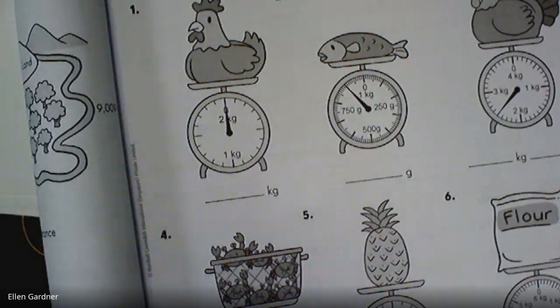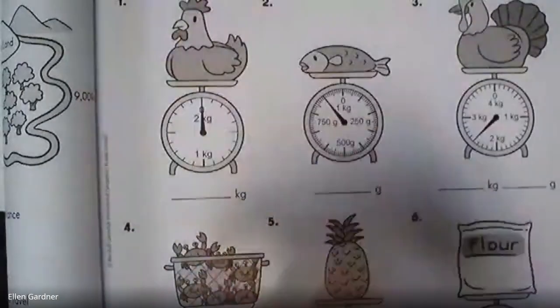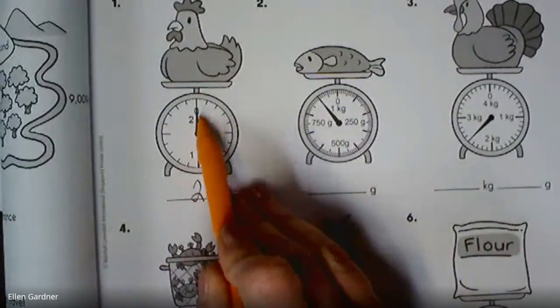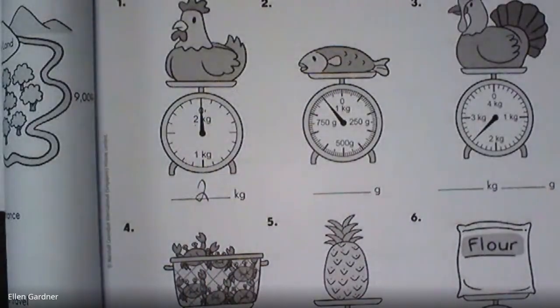Okay, boys and girls, so for kilograms and grams, let's go through the correct answers. Who figured out, number one, how much the chicken weighed? Samhita? The chicken weighs 2 kilograms. Perfect. It looks like it would be either 0 or 2, but would it be 0 kilograms? No.